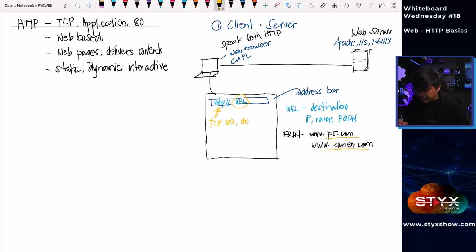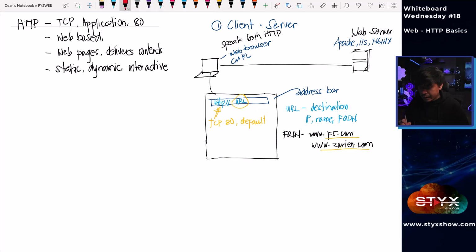As a matter of fact, even if you skip the HTTP colon slash slash, even if you just specify the URL like www.f5.com or www.zurian.com, it will still initiate an HTTP request. So HTTP colon slash slash is not mandatory.